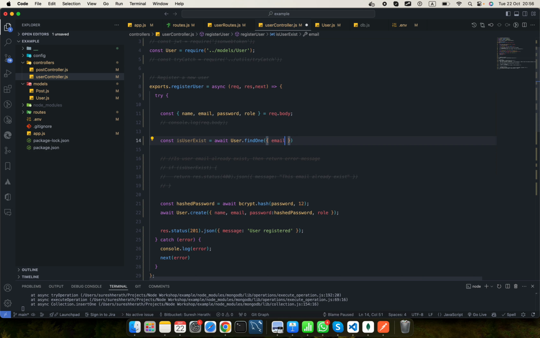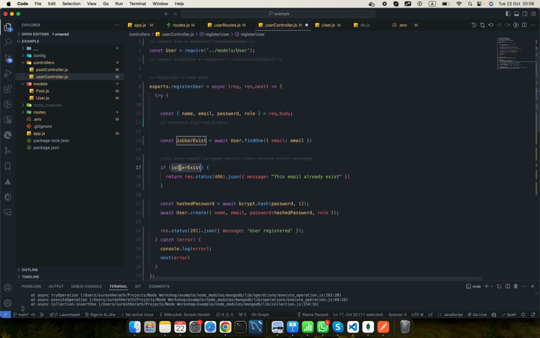We can simply write it like this, but I just put it here like this to give a clear idea, so there is no need to be confused. If the user exists, it will return the user, and if the user exists, I will send the custom error message.